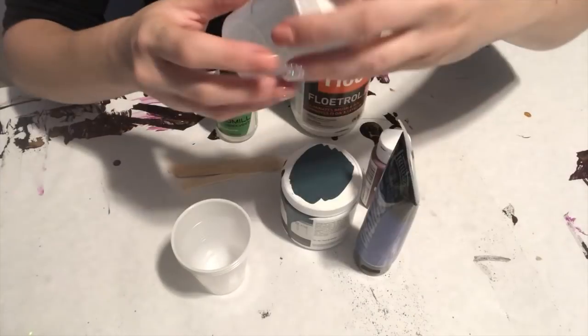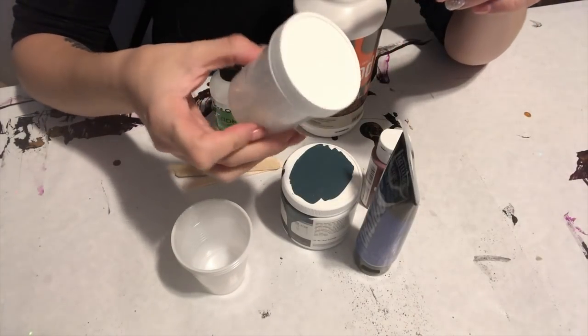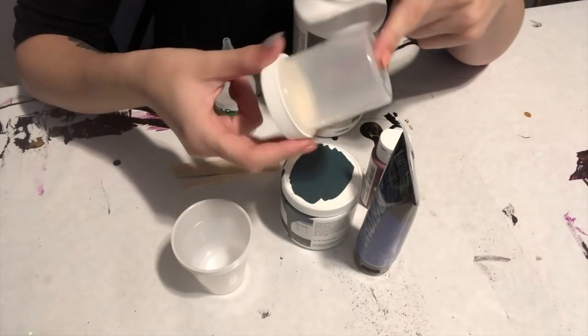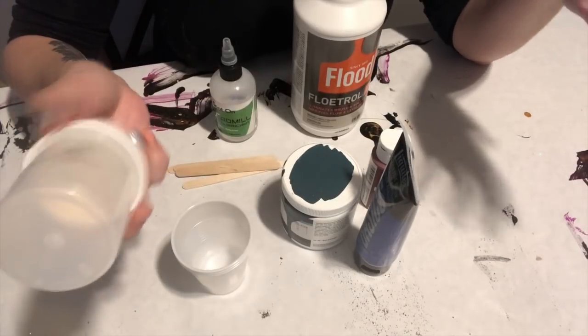And then I utilize these little cups that I got back when we tried out that Home Chef meal delivery thing. Yeah, way too expensive for us. But I'm gonna utilize these, but you can also use mason jars, things like that.